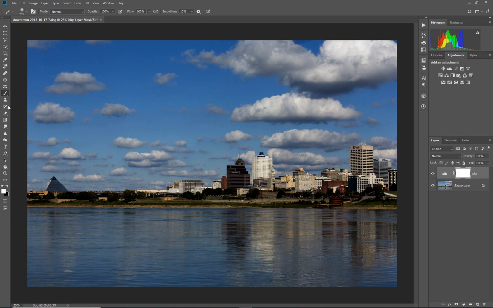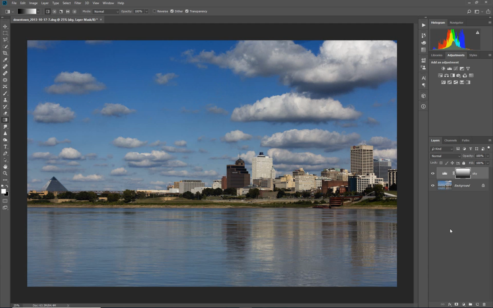So let's select our gradient tool here and make sure that the gradient selected is from black to white, and make sure our mask is selected. And what we are going to do is we're going to start at the bottom of the photograph and bring our gradient all the way up to the top, and you'll see what happens.